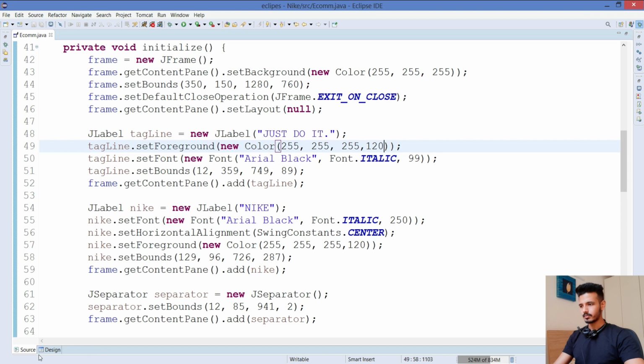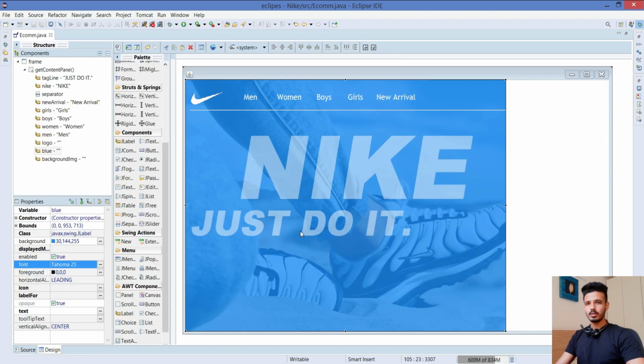We can make this foreground 120. Good here. Now we need to add some other values like 2020 or 4. So let's add a label.